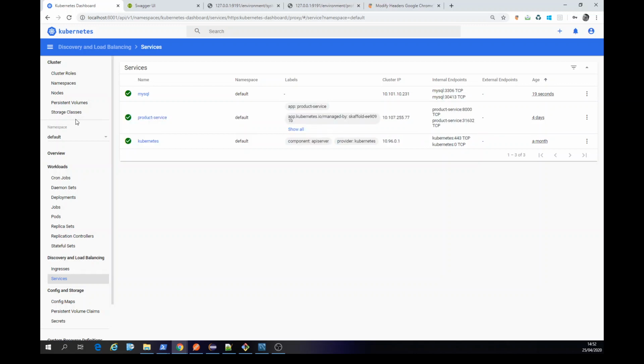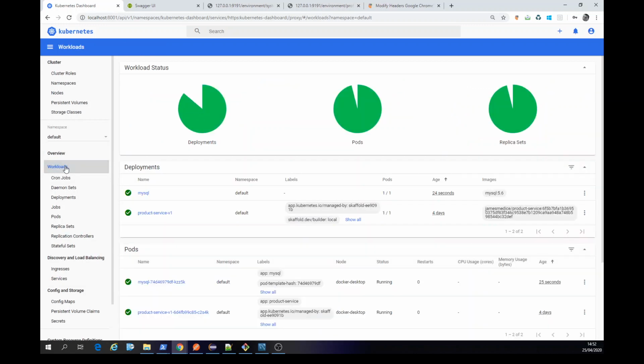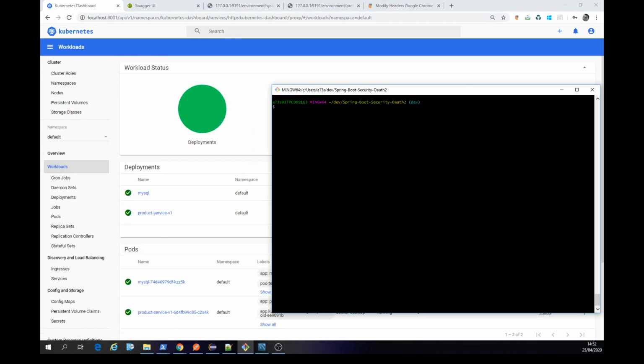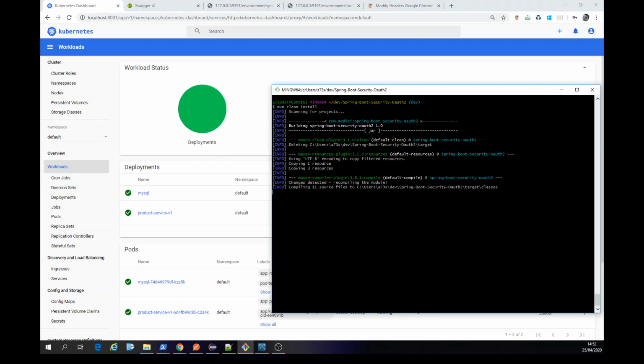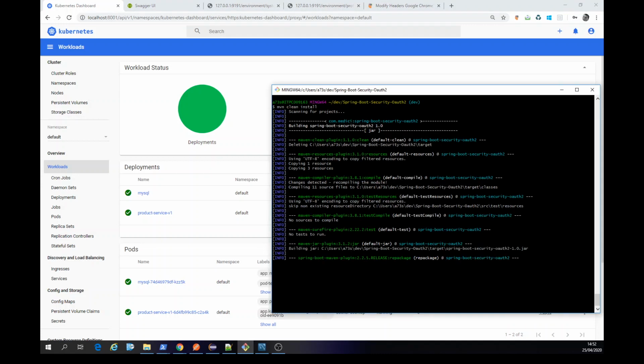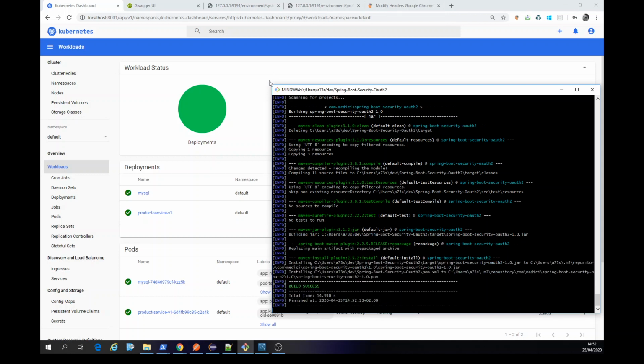Okay, so right now we are going to deploy an OAuth application, which is here. First thing I'm going to do is create a Docker image of it. First, we can install it. Let's install the application, and once installed, we can create the Docker image, and we can deploy it on our K8s. Okay, it's just running. Simple command. I could be running this inside the Docker image, which I'm going to share.